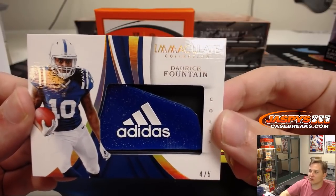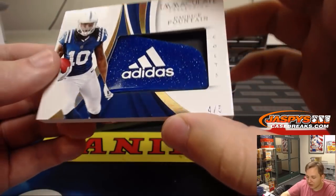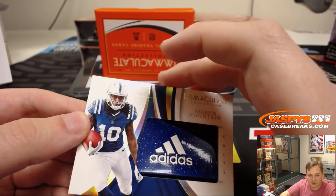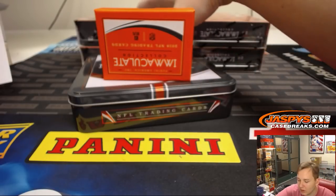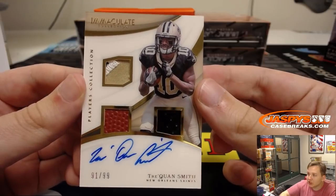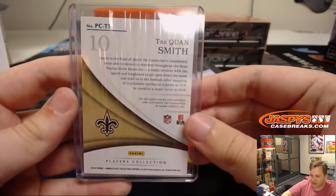Piece of the Adidas logo — Reese Fountain for the Colts. Four of five. Sharp looking card. I think that must be a piece of the cleat, maybe a glove — they just took it right off his shoe. Awesome. Indianapolis Colts, Reggie B. I'm going to have to put that in a case. 91 out of 99, Traquan Smith, triple patch and autograph for the Saints. Paul Whitlock. He's gotten a better autograph later in the year — signs a little longer. Nice, a little football in there, three-color patch. Traquan Smith.